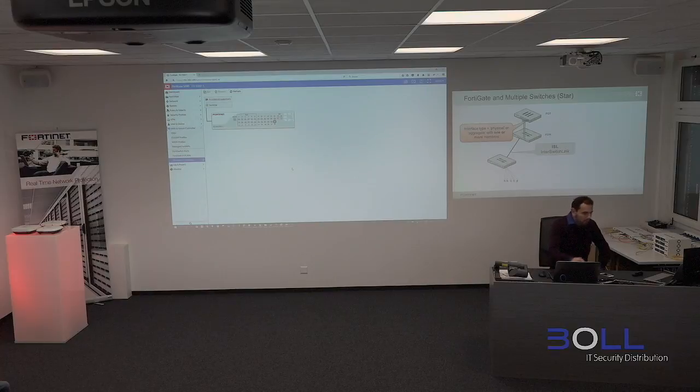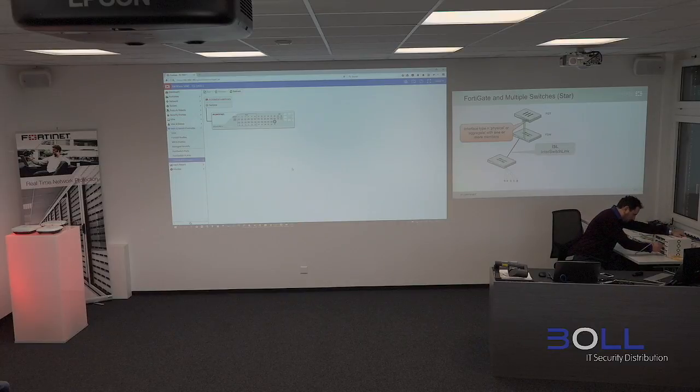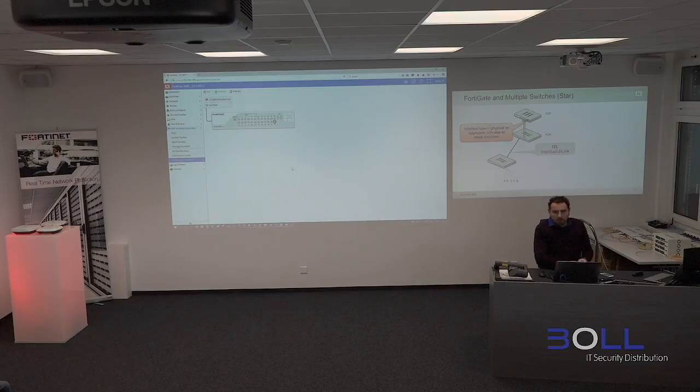I can take a cable and I'm going to connect, let's say, the port 16 here of the existing switch. Then I connect to the port 24 on the new switch, the one that will join.